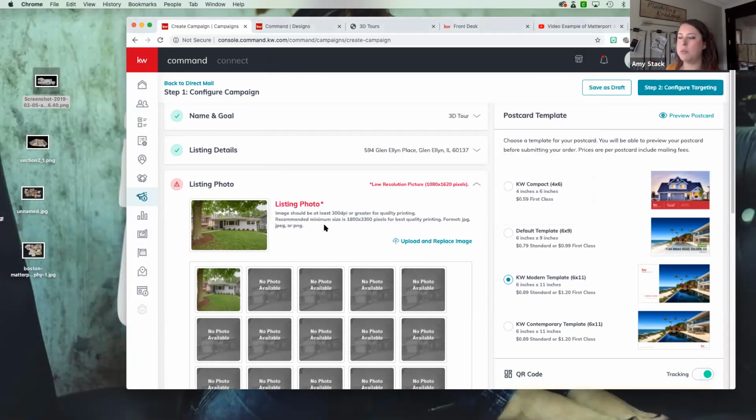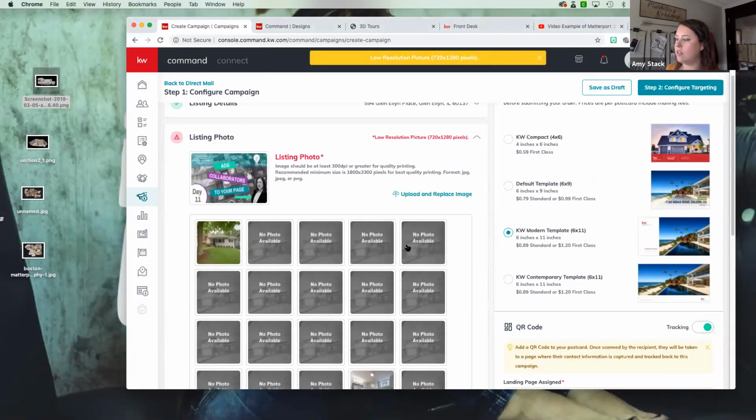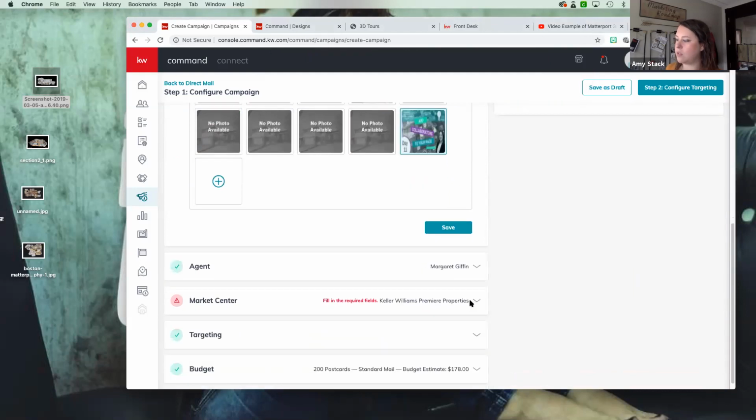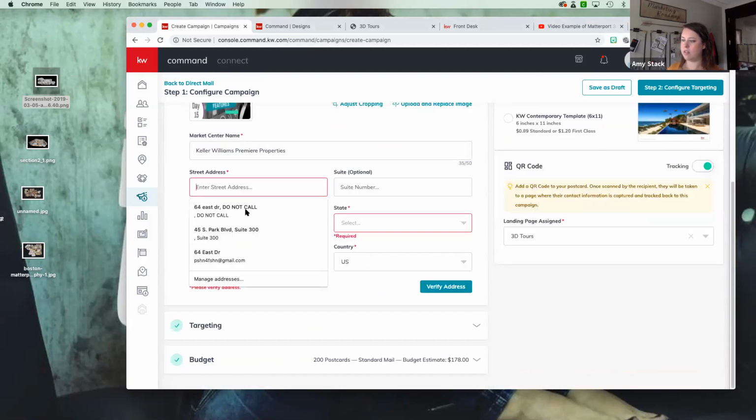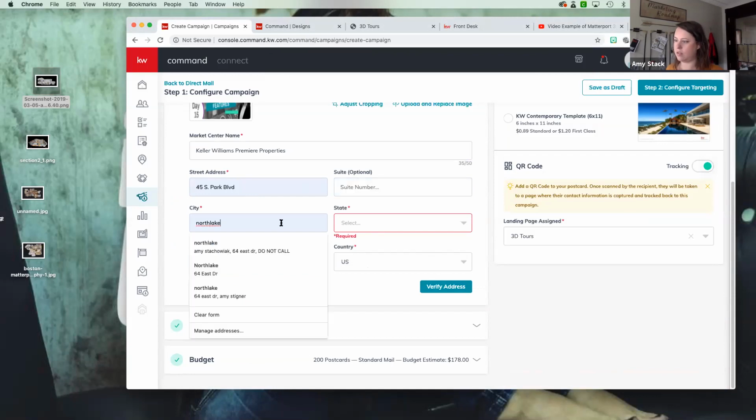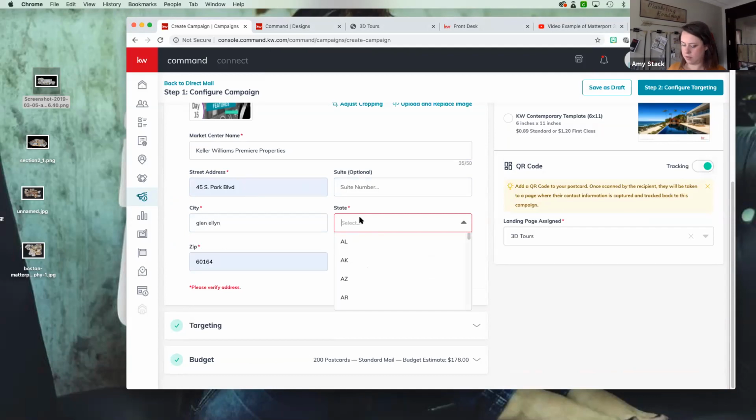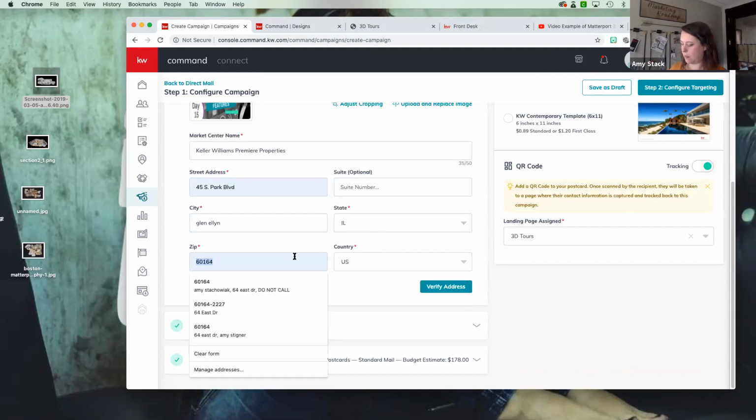Of course you're gonna put your actual photos in here. I think we're almost green on everything. All right, let's do this. Oh, it didn't autofill. Okay. Verified.